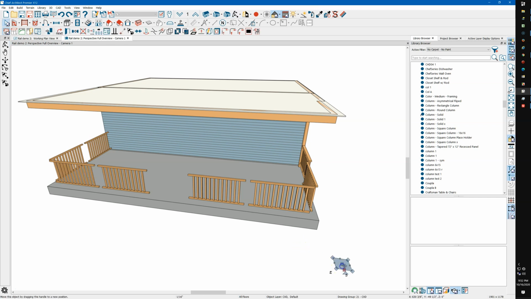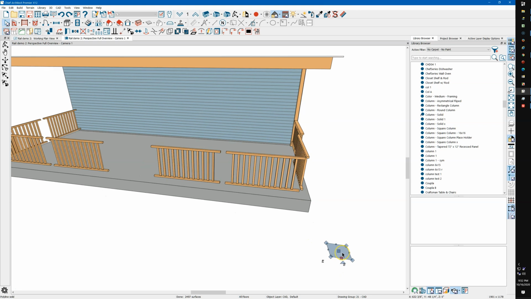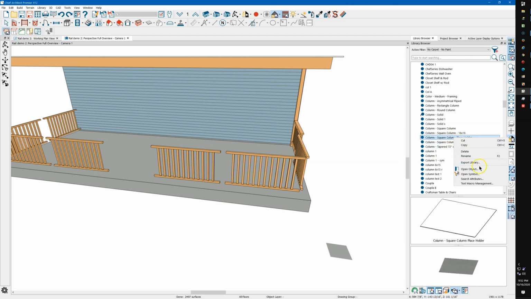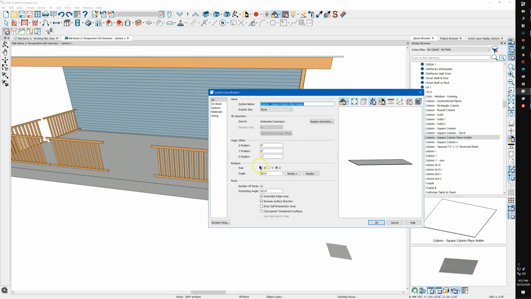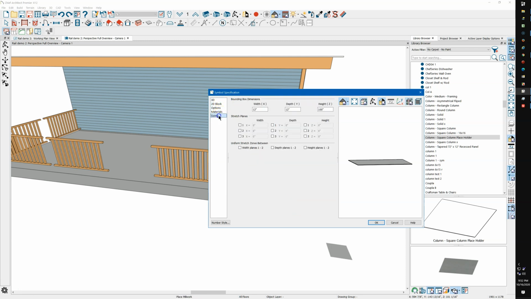So what I've done is I've just made a symbol. It's just a pylon solid. And if you open up the symbol, you'll see the Z position is -1, and that's not really important. It's just to get it below the floor so you don't see it. And I don't think anything else. It's 12 by 12. This one is 100 inches high. I don't think that matters. It's been a while since I did this, so I don't remember for sure all the ins and outs.